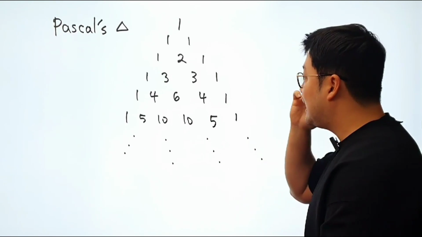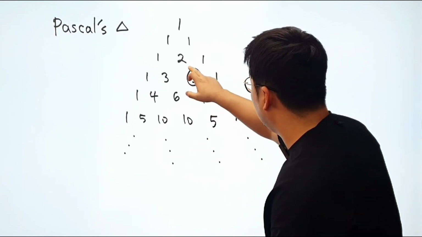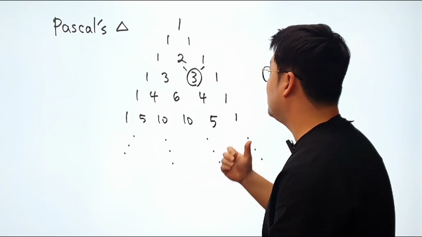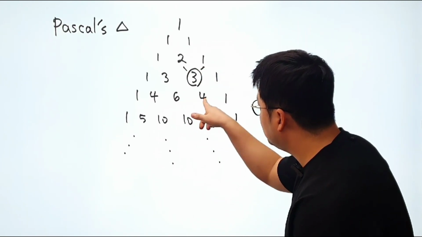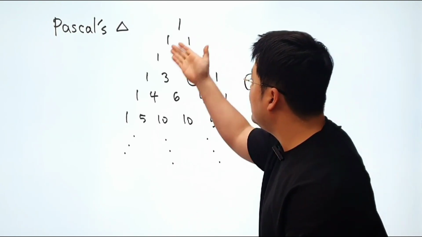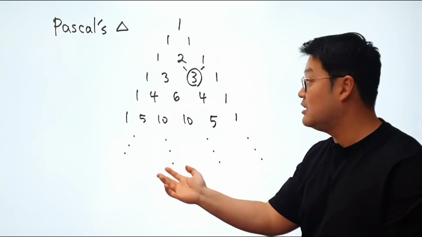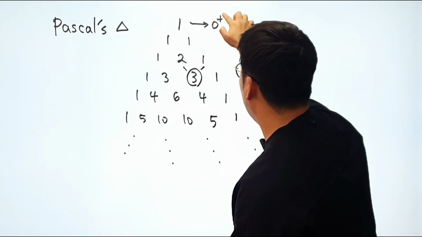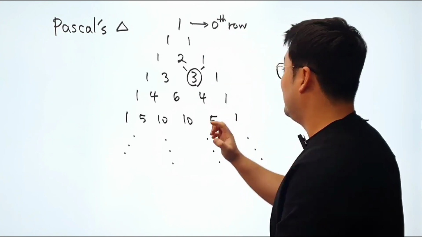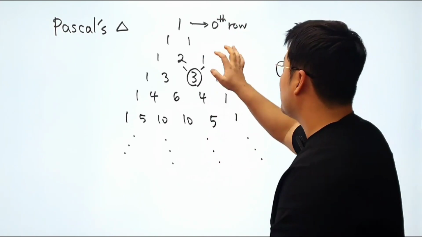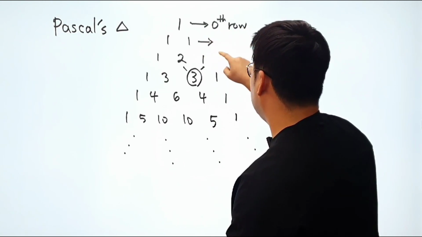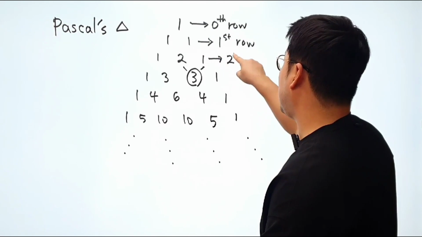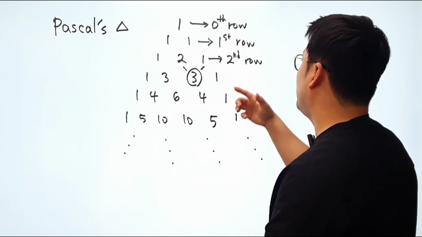And the rule here is that each number is the sum of the two numbers on top of it. So 2 plus 1 becomes 3. What about 10? It's 6 plus 4, so that becomes 10. And all the boundary lines consist of 1s, right? The first row is actually called the 0th row, and I did not make this up, okay? Don't blame me. This is called the 0th row, the second line is known as the first row, and the third line is known as the second row. All right, so we keep writing all of these.